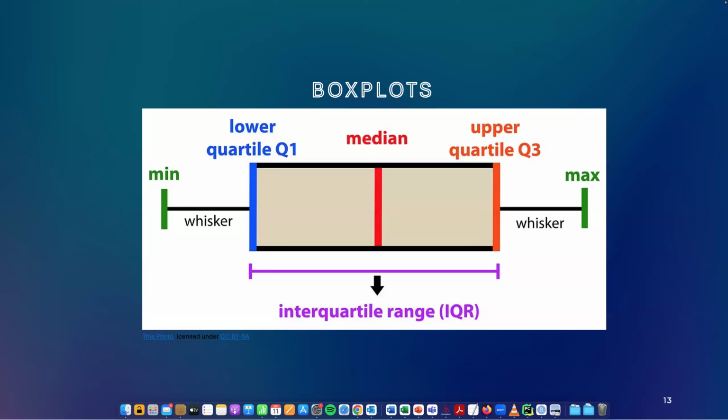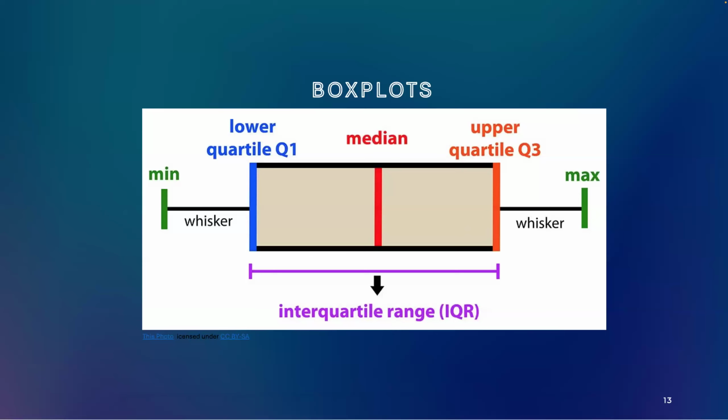Now, if a distribution is skewed, we have a different type of situation. Then the median will obviously not be in the middle of the box, and instead it will be off to either of the sides, depending on how it's skewed. You may also find some kind of imbalance in the whisker lengths, where one side is short with no outliers, and the other one has a long tail with many more outliers. Then it will be represented in the outliers, either on the left side or on the right side of the box plot.